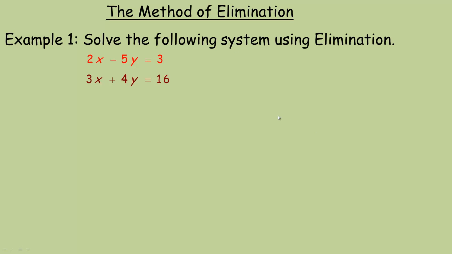In this tutorial, I'm going to show a couple of examples of how the method of elimination works. It's an algebraic method for solving a system of linear equations. So we're going to take a look at two examples. And what you're doing in elimination is you're adding or subtracting multiples of equations to eliminate a variable.